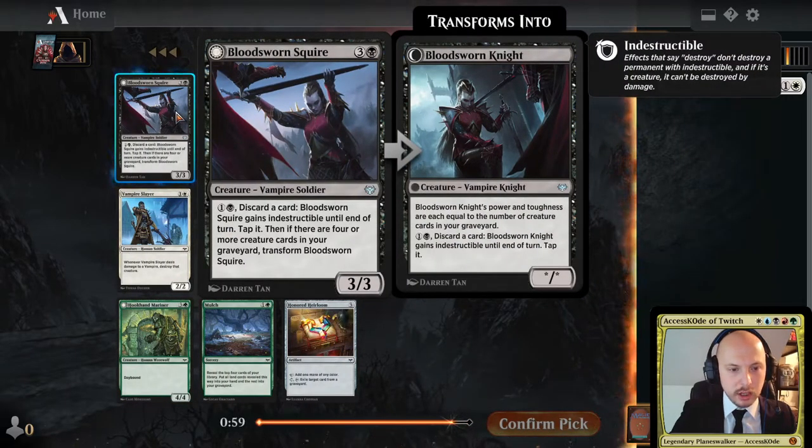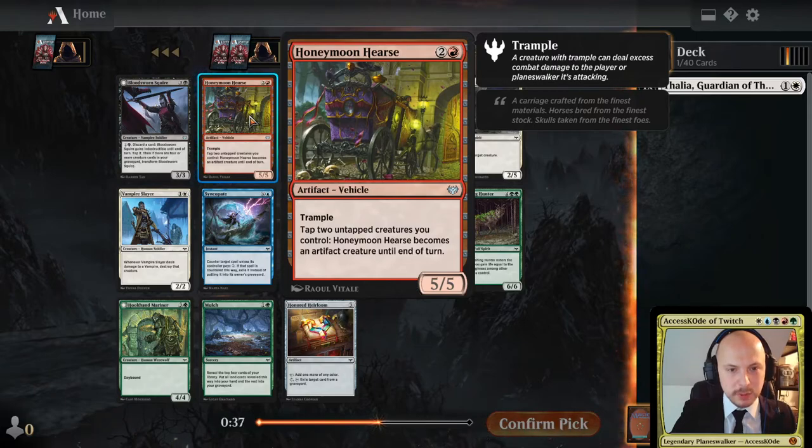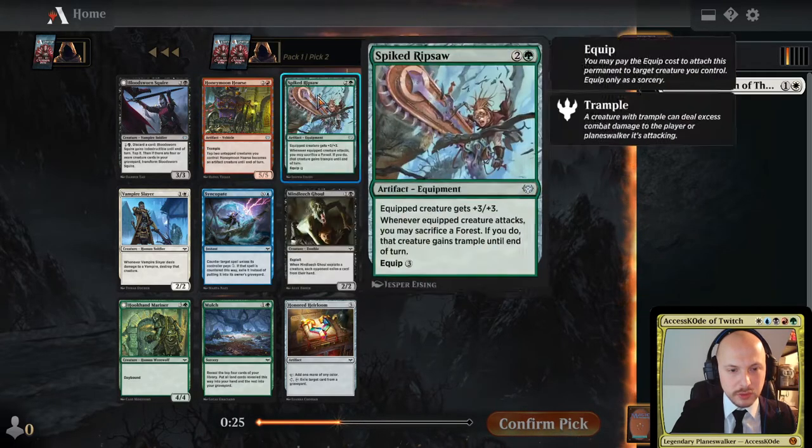Bloodsworn Squire turns into Bloodsworn Knight. Power and toughness are equal to the number of creature cards in your graveyard. Honeymoon Hearse. Oof. Five with trample for 3 is not bad.